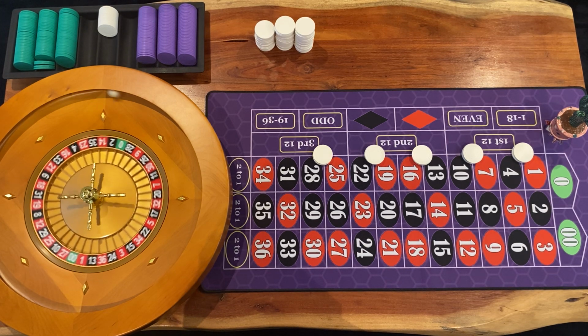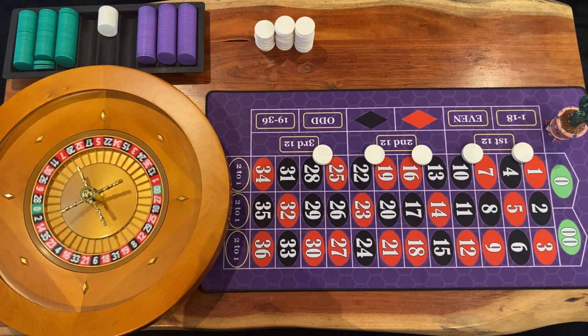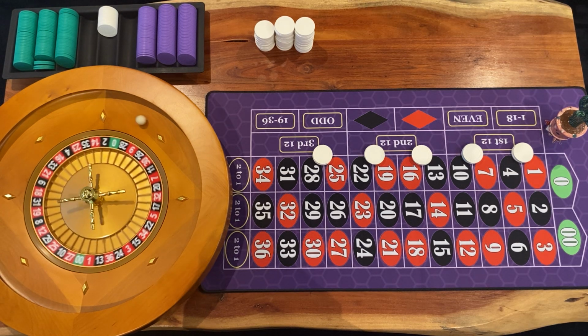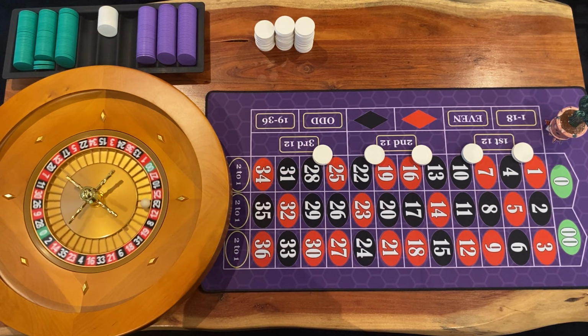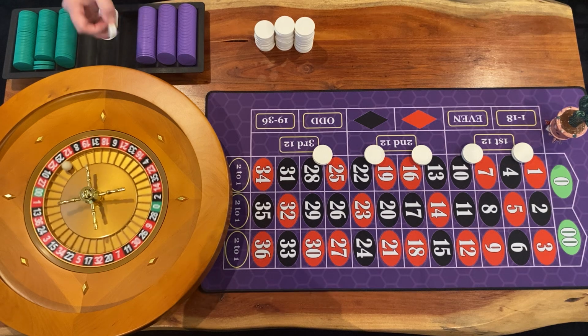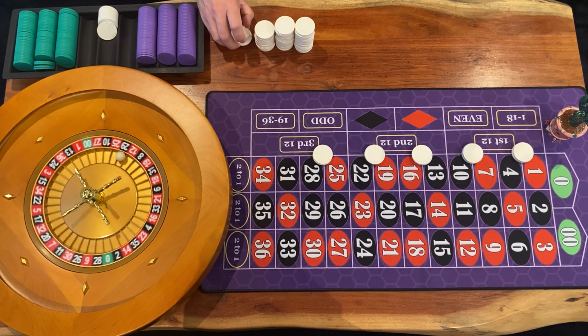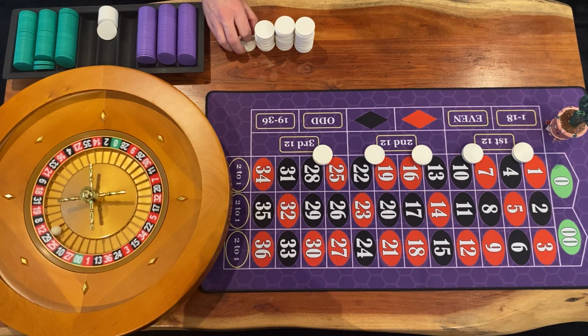$3 on the double streets. We've got 2 misses to 1 hit so far. And that's a 29, so whew, we get a hit there, barely. So we win 3 chips right there. Like I said, I'm not going to take them down and remove them. So we'll put that right there.